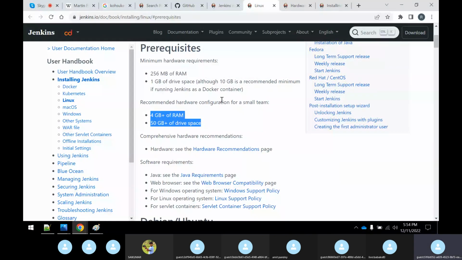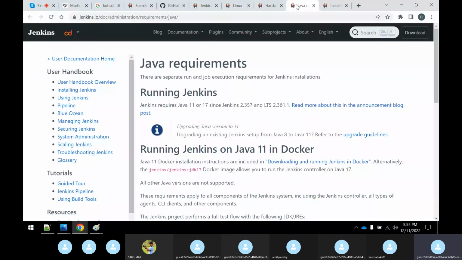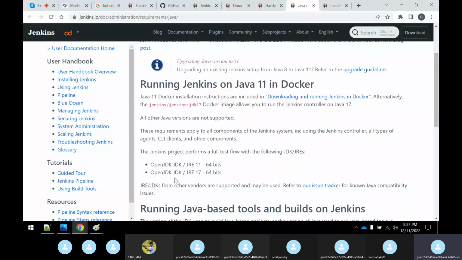You could see that after the prerequisite, there is the Java requirement. It means that before you install Jenkins, guys, Java should be installed in your machine. They say to go with either Java 11 or Java 8. That is what they're saying actually. But now it has been increasing. Java 11 or Java 17, they're asking actually. So we will go with the installation of the OpenJDK 11 version.